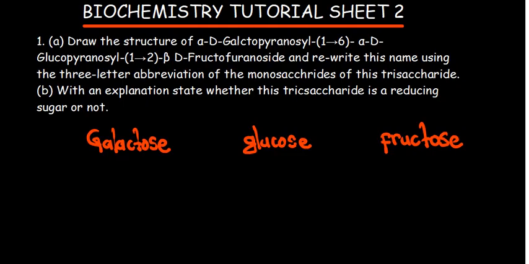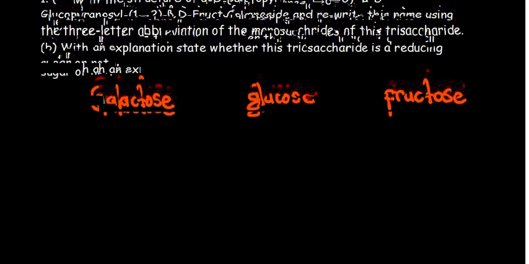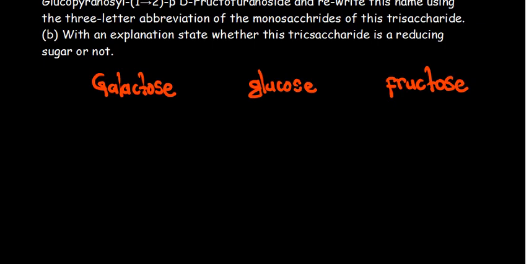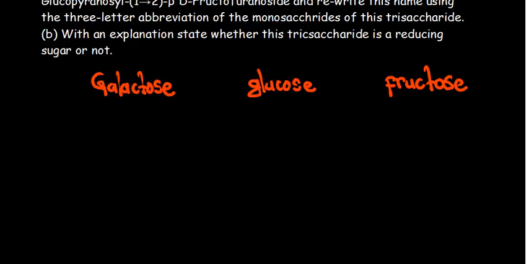So we want to draw these structures and see how we can combine and come up with one structure from there. So how do they work and how are we supposed to work it out? It's very easy and straightforward. I'll put up the structures of the individual parts. Okay, so I'll first start with the structure of galactose. The structure is very easy. So I'll do that. We'll first put up that structure there.